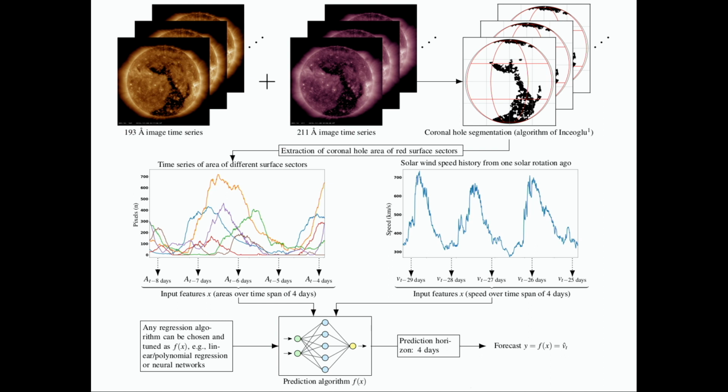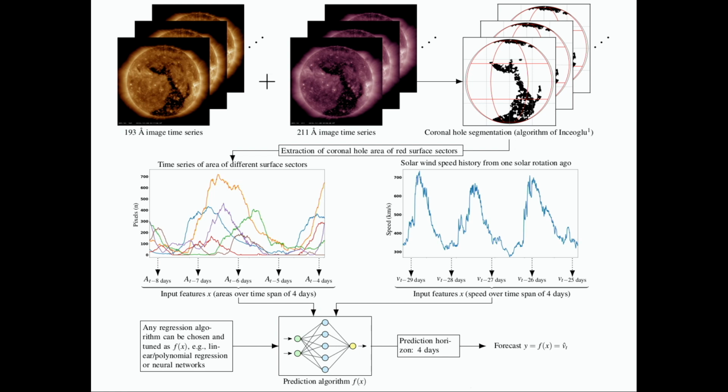Then I want to measure the area of the coronal holes, and I also want to get information about the location of coronal holes on the solar surface. So I divide the solar surface into different sectors of different longitudes and latitudes. Here you can see these 9 sectors. Out of each sector, I measure the area. So for each point in time, I get a 9-dimensional vector. For my whole series of images, I end up with a multivariate time series, and from this I will extract another set of input features that I will then put into a prediction algorithm.